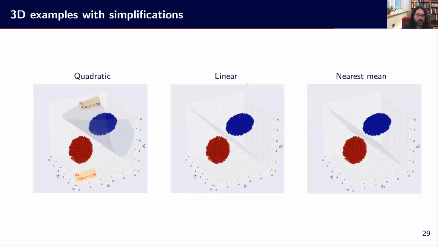So with all these simplifications, we can go from, okay, the quadratic model, where we have no simplifications. The covariances are not shared. So we have distinct covariance for each class. So if we are looking at this distribution, we are working in 3D, so this is more complex to visualize. See, all these points are kind of a normal distribution in 3D. And basically they are grouped all together.